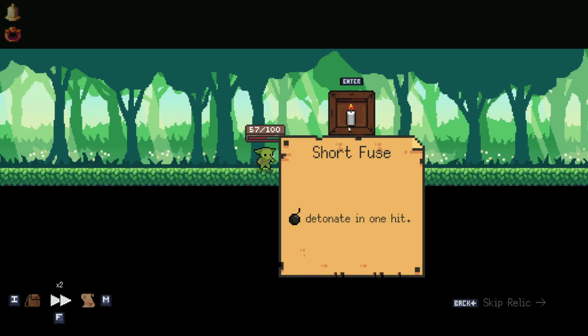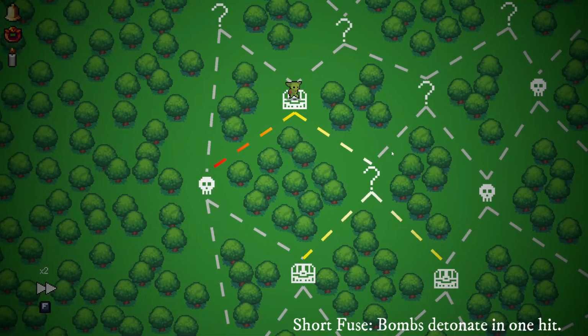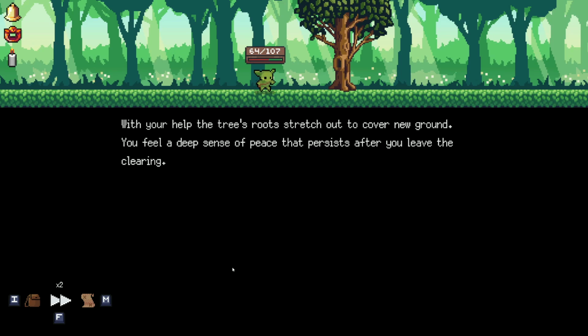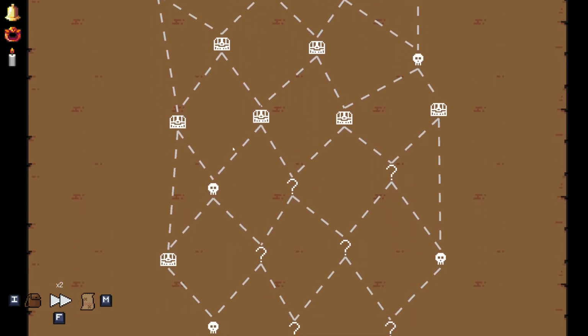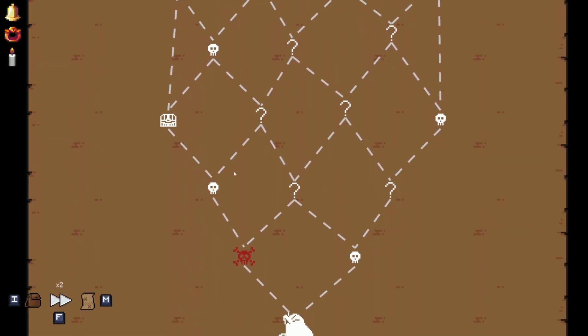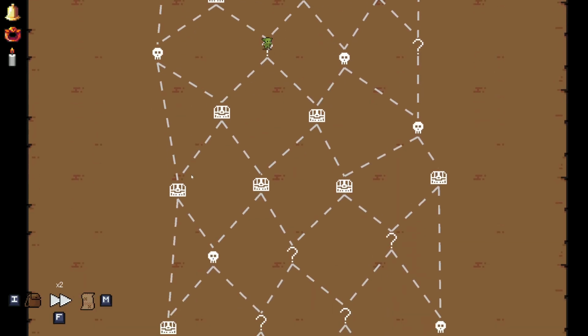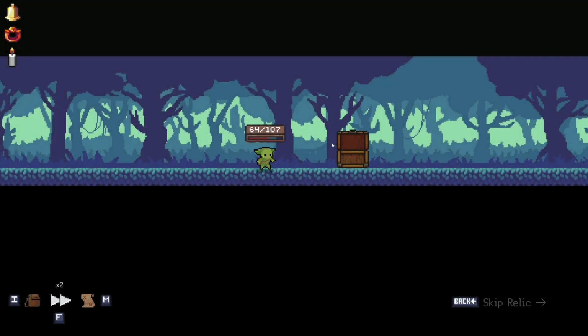Short fuse, one of my favorite relics. Bombs detonating in 1 hit? Of course I will take that. If I get an enhanced gunpowder, even better. Ooh, +7 max HP, probably better than +25 HP now. I don't think I'm too worried about my current health. It is kind of low, but nothing to be too afraid of.